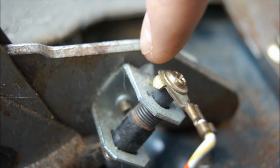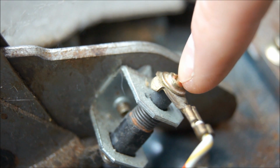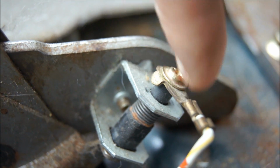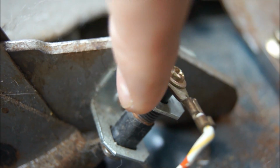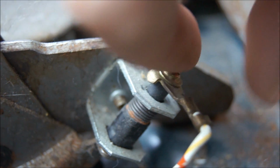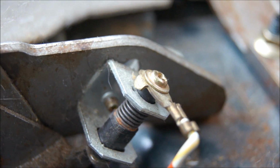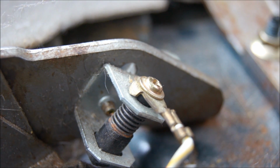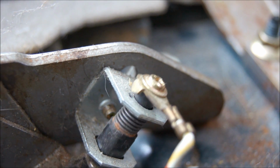Alright, so this is what your e-brake wire looks like. What you do is take this little screw off, put your emergency brake wire through it, and put it back on. As you can see right now, the e-brake is off, so it's not grounded. It's not completing the connection. But as soon as I put my e-brake on, see how it goes up and down? Now it's grounded. Now it's not, now it is.